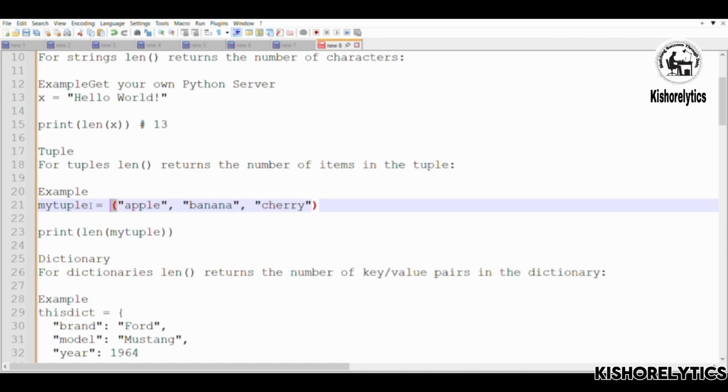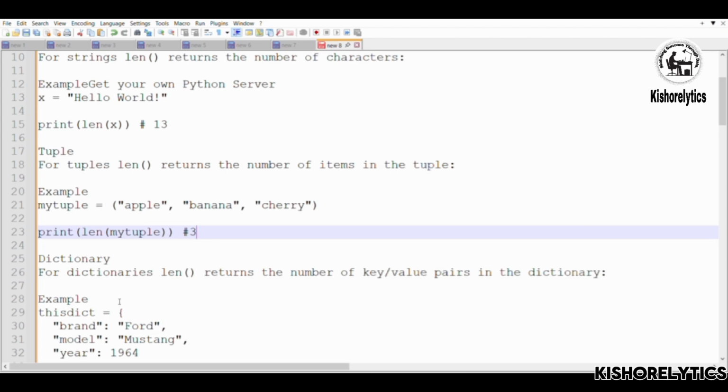Let me create a tuple called my tuple, giving the elements as apple, banana, and cherry as strings inside the parentheses. Let me print the len of my tuple. It will print 3 as the output because there are 3 items in the tuple.